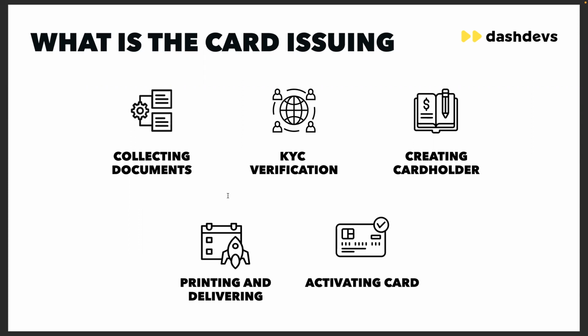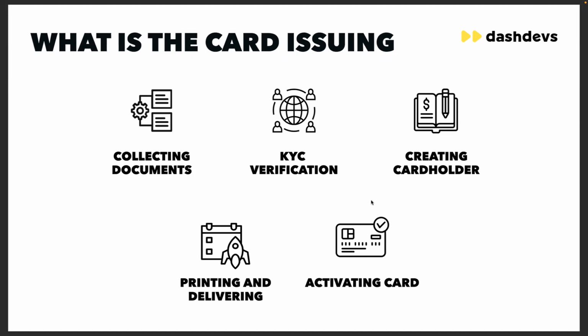So card issuing is the process of creating the cards and delivering them to the customer. The same applies to virtual cards. It's a little bit different because in this case, the card itself is not delivered. Usually virtual cards are activated from scratch, but as I will show in Stripe, you can alter this setting and create a card which is not activated, and then the customer can activate it themselves. So that's card issuing.